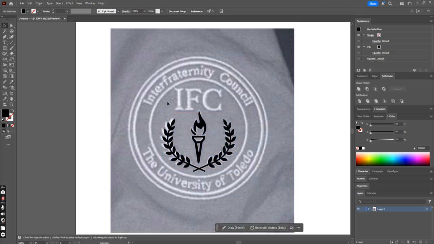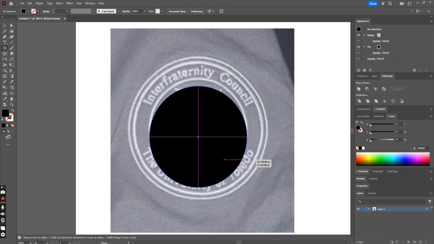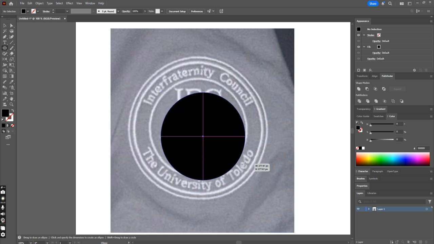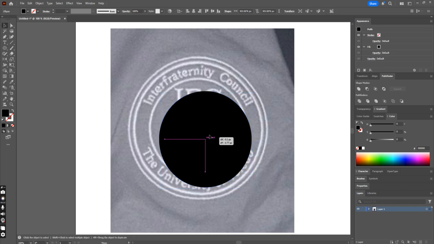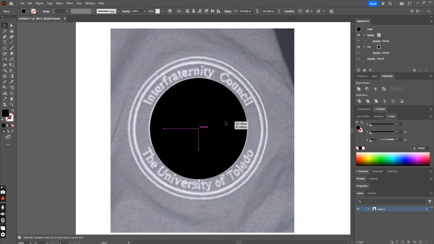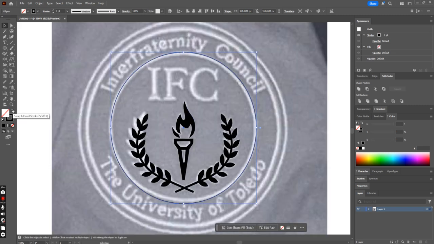And now we have to draw these circle shapes. Just take the ellipse tool from the rectangle tool group, which includes the rounded rectangle tool and ellipse tool. You can also use the shortcut L. After that, just adjust it according to the design to recreate and vectorize this design.